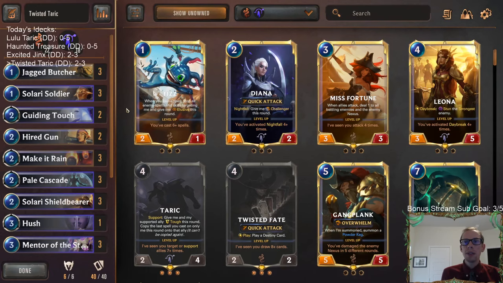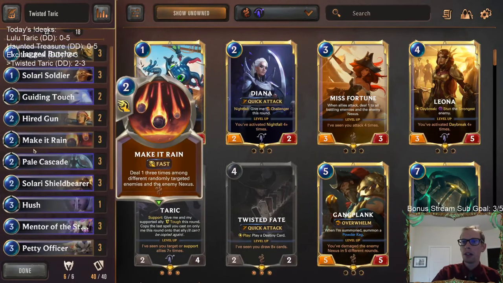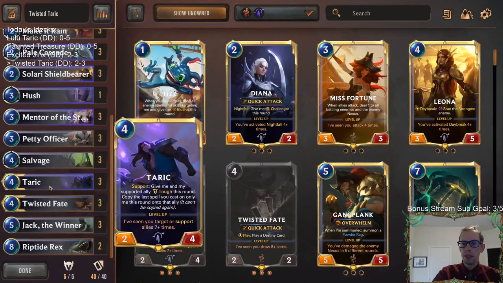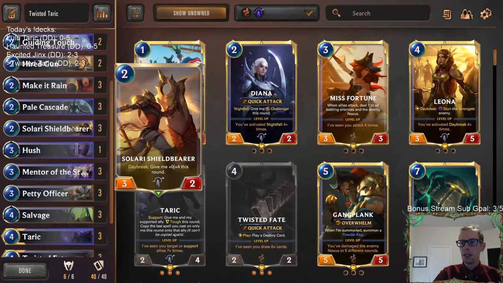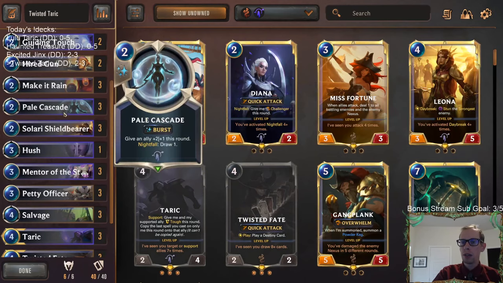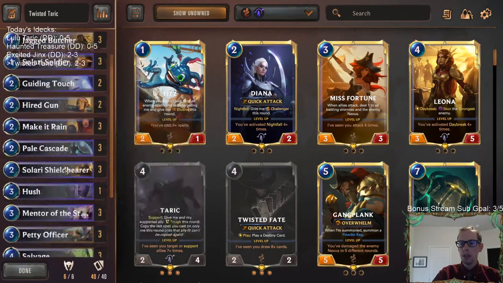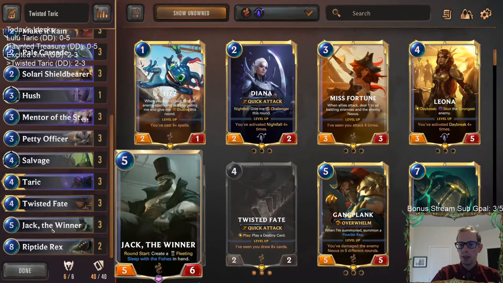So there we go, there's Twisted Taric. I didn't really love Taric in this deck, and honestly the Targon cards in general were pretty meh, like Guiding Touch. Taric really didn't help that much. Pale Cascade of course is always awesome, but the Targon cards in general really underperformed. We only got to attack with Mentor one time. Even Jack the Winner was kinda meh.